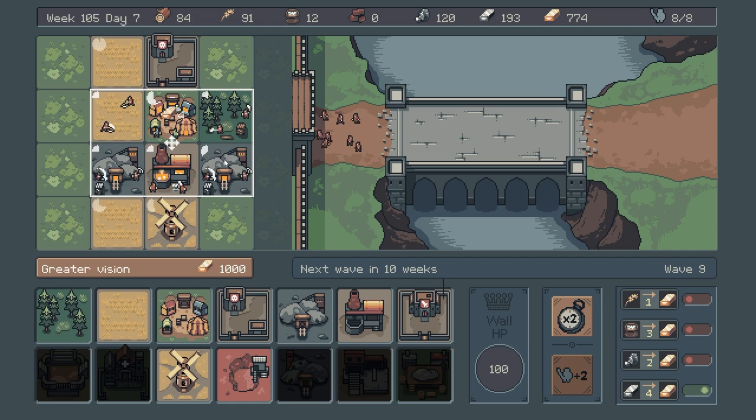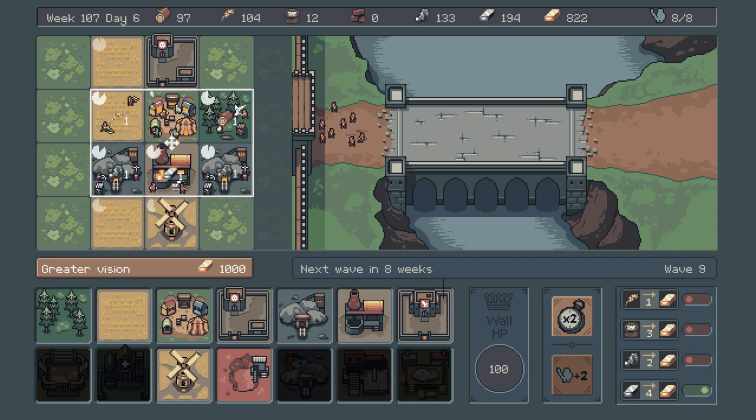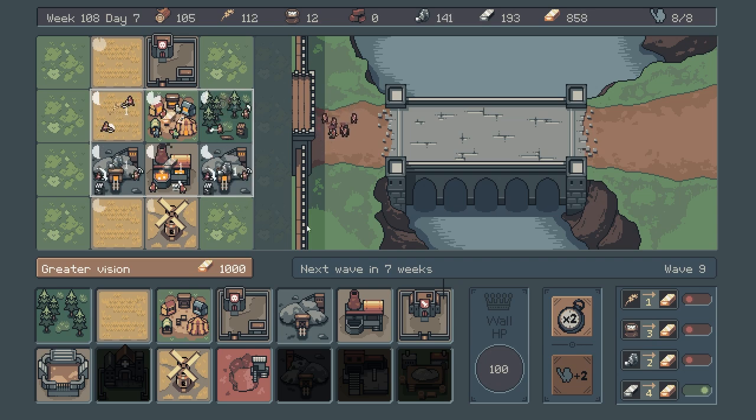Right. We're getting wood, which is fine. We've got heaps of that. We're selling heaps of that. Once we get to 1,000, I'll get greater vision. I'll be very happy with greater vision. And then we can see where we're going to put this. Because I don't know how the greater vision... Like, does it go here? Does it go out? I'm not too sure. But we will see.